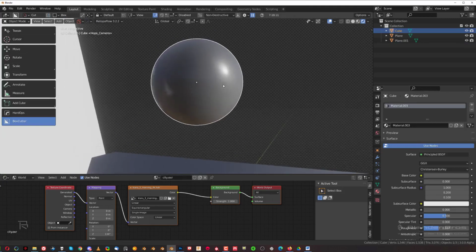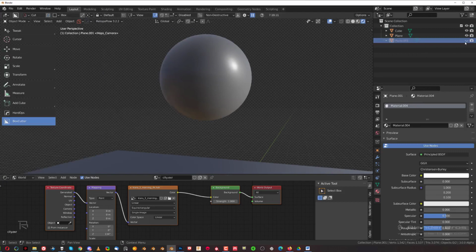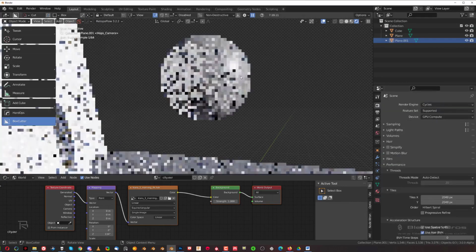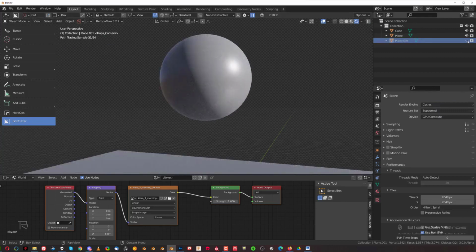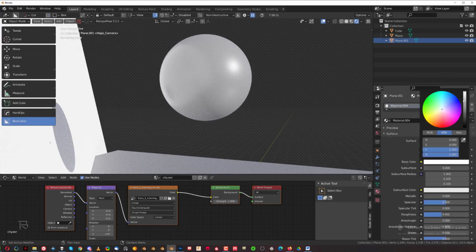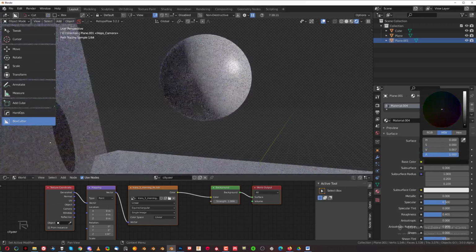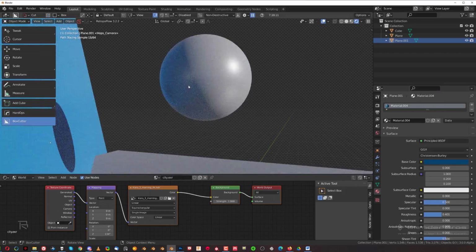Now let me show you something cool. If I turn it on and off, you'll see that this side is gonna get brighter and darker. But in Eevee, this is not gonna work. So let's go to Cycles, because Eevee's not that accurate. Look what happens. Look how much brighter this part becomes, okay? And you can use reflectors to adjust the amount of bounce by simply changing their tone. So make them darker, brighter, right? You can even change the color, and they're gonna cast the color, because light will pick up the color and cast it back on your object.